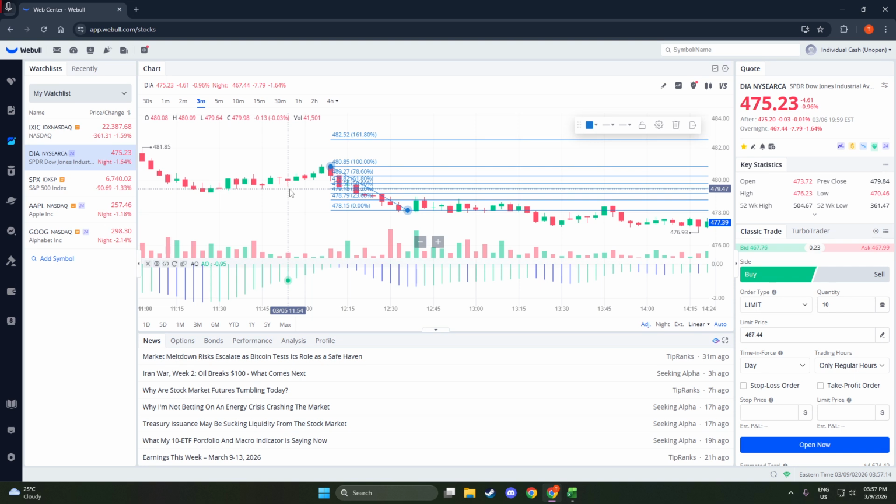You can also reposition your anchors if a clearer swing high or low becomes obvious as the chart evolves. That's all there is to it. Open your chart, find the drawing tools, choose Fibonacci Retracement, drag from the start of the move to the end, and let the levels guide your analysis. Practice on different time frames and assets to build familiarity and trust in what you're seeing.